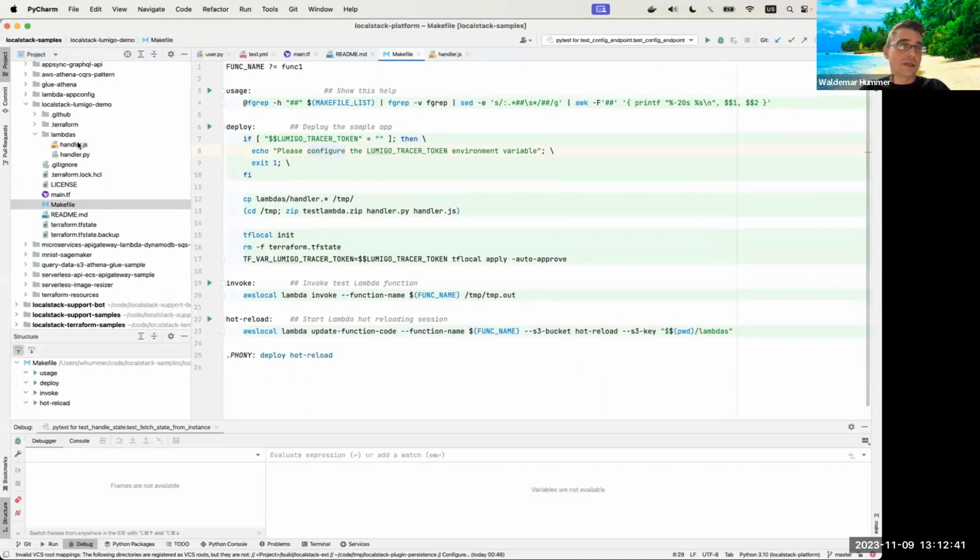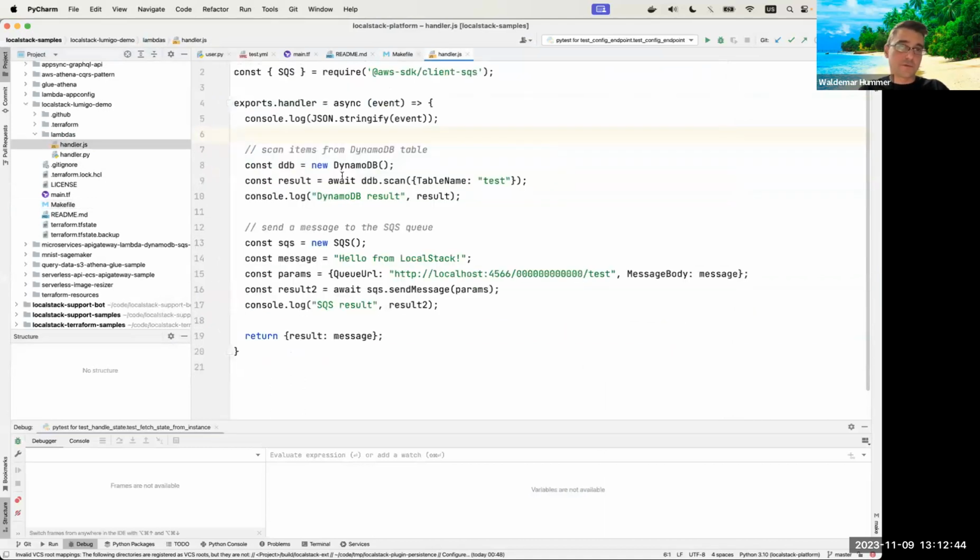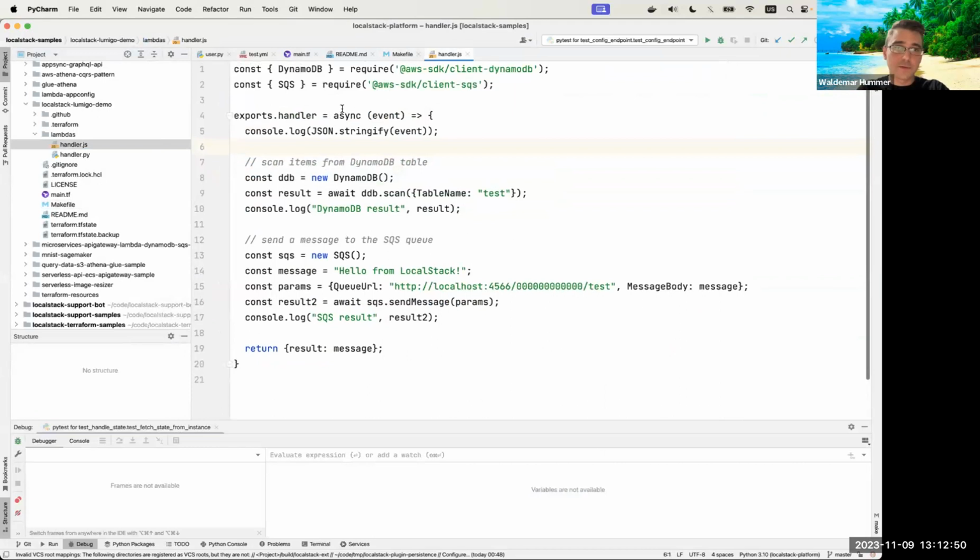Then it consists for the most part of a Lambda function that's doing some simple processing. This is a Node.js Lambda function that in general just uses a DynamoDB client to do a scan of some table. And then it's also sending a message to an SQS queue. So relatively simple logic here, but just to showcase some of the functionalities in LocalStack.